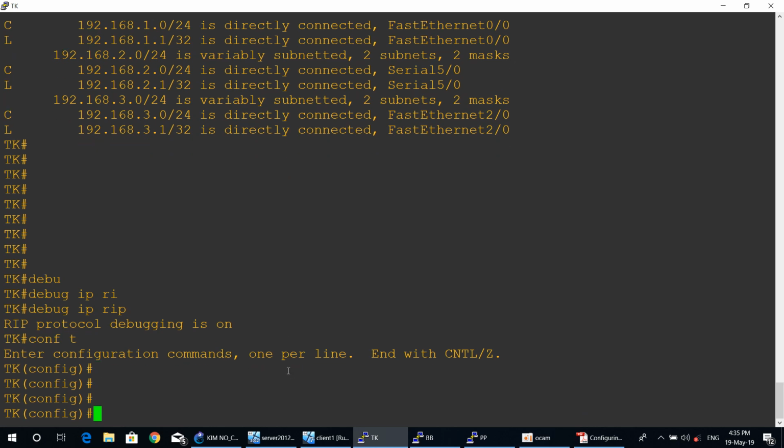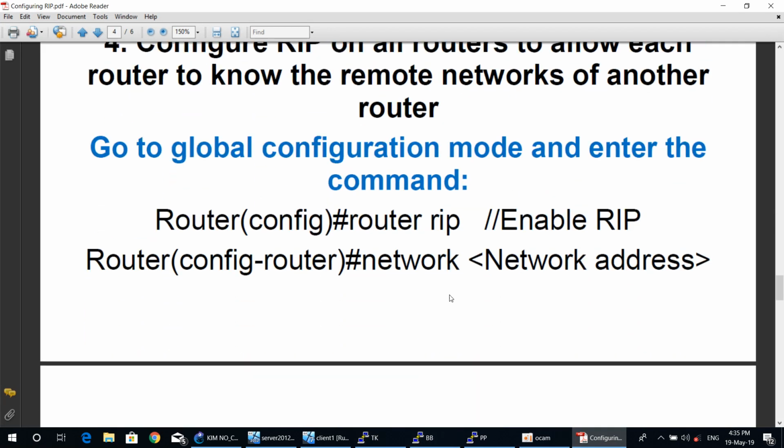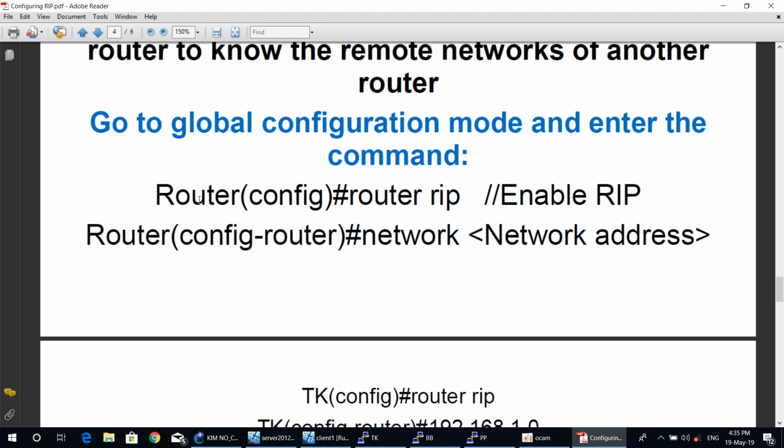From global configuration mode, enter the command router RIP to enable RIP, and then the command network with the network address. The router will use Routing Information Protocol to update the networks to other routers.